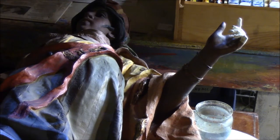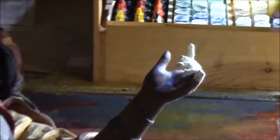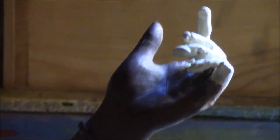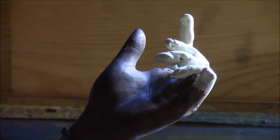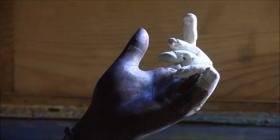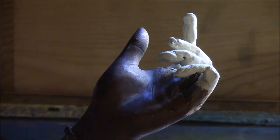Alright, so yesterday I put some putty around these wires to start building up these fingers. Since the wire is really thin, it's hard to put a bunch of stuff on it. So it's nice to build up an initial layer on there that gives me something I can build on. It's a lot easier to build on this than to try to go for a whole finger.